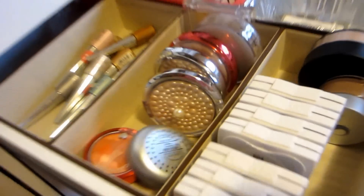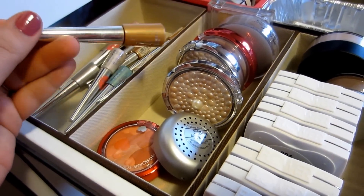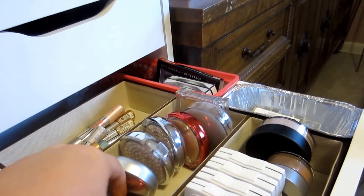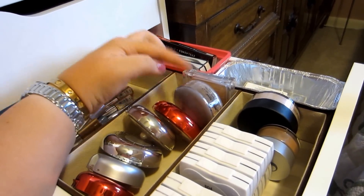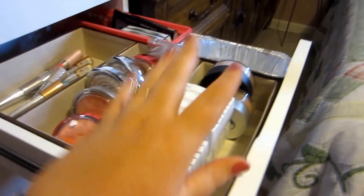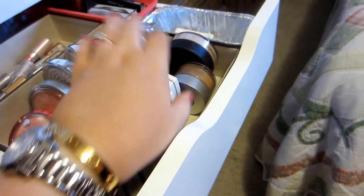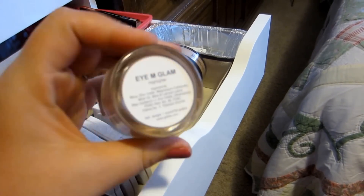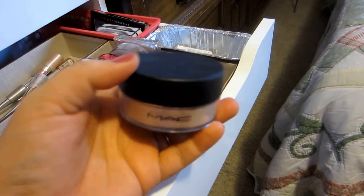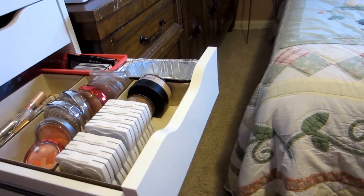In the next drawer down, this sturdy container came from Walmart. Back here I have some Victoria's Secret eyeshadows — I don't wear them much anymore but didn't really want to get rid of them just yet. This section is all Physicians Formula: shimmer strips, color correcting powder, beads, highlighters, and blushes — Physicians Formula is such a great brand. This is all my Flower Cosmetics: eyeshadow quads and blush and bronzer duos. I have the Giella I Am Glam — Kim Kardashian's makeup was one of the first to really get that popular. This is MAC Silverdusk — if you brush this on top of that cream color base, it's like a disco ball highlight and I love it.